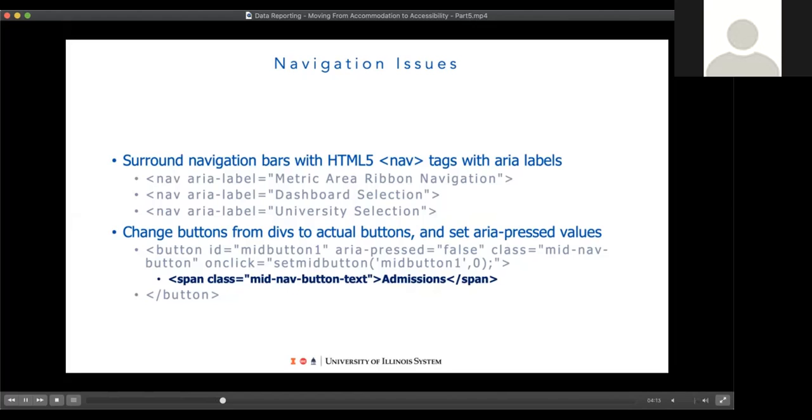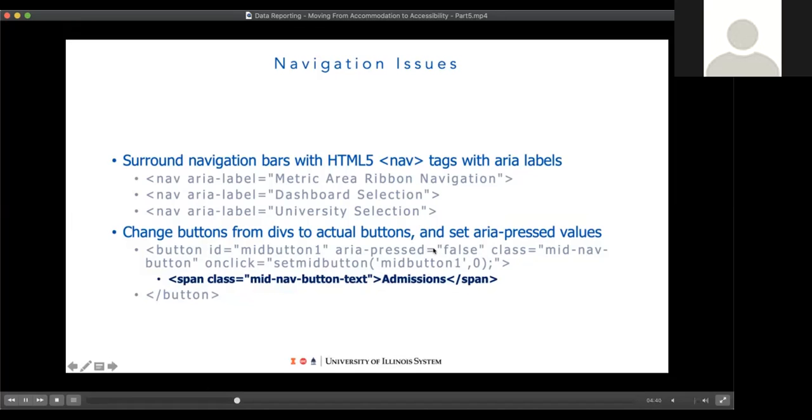And we're also going to set ARIA pressed values, which is kind of interesting. You can see the code down here, the HTML, that the button has an ID. ARIA pressed in this case was false. This other stuff, this onclick, is the JavaScript that could change things dynamically, and it will. So if you click on one of these buttons, then this JavaScript will fire off and change this ARIA pressed equal to true.